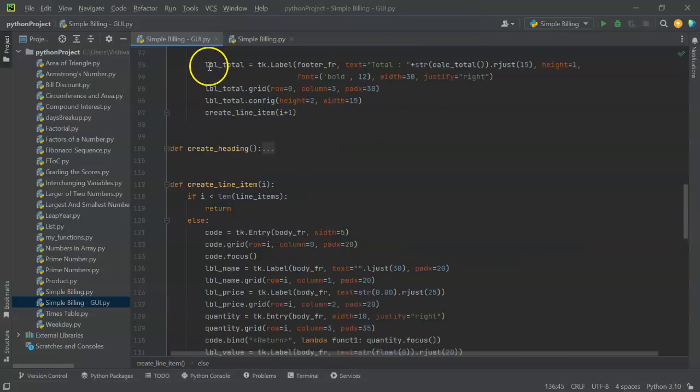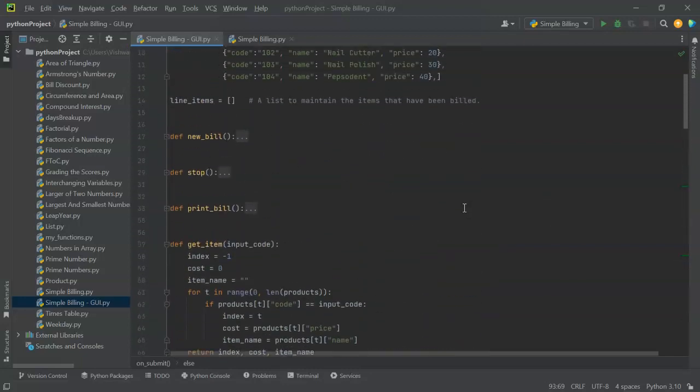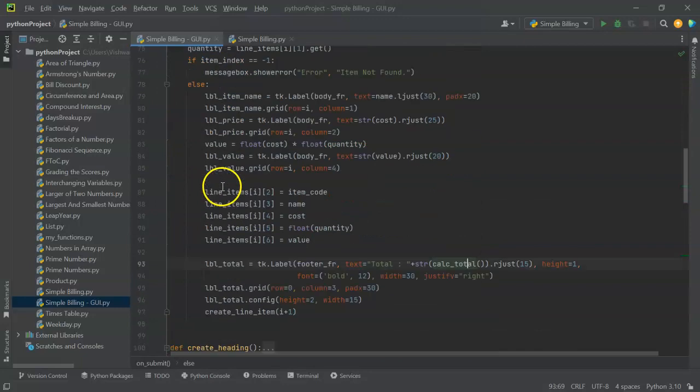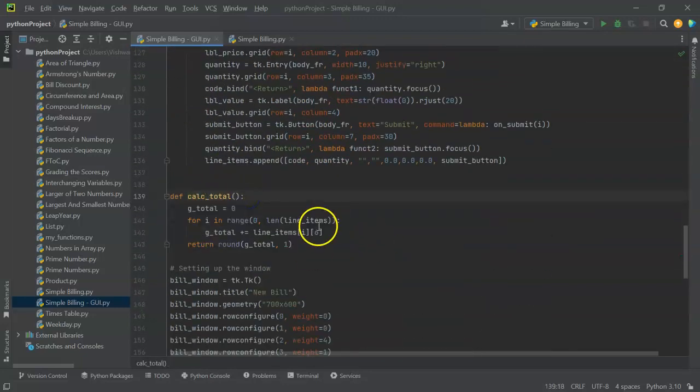And then we are displaying the running total. But where is that running total? We are actually doing it by calling this function calculate total. So now let's go to calculate total. Where is that? Calculate total is there here. So G total equal to 0, for I in range.